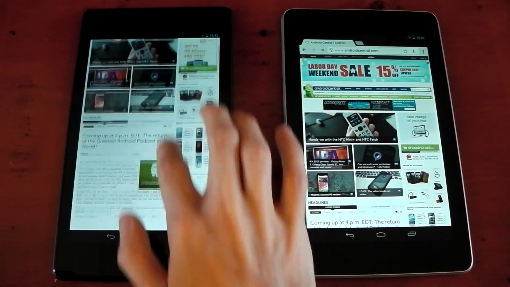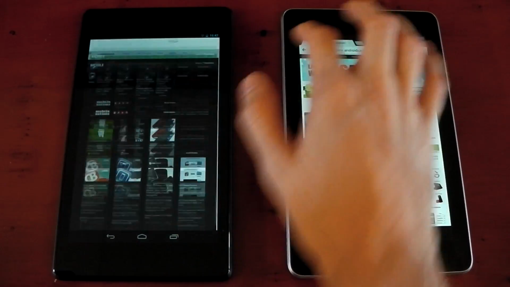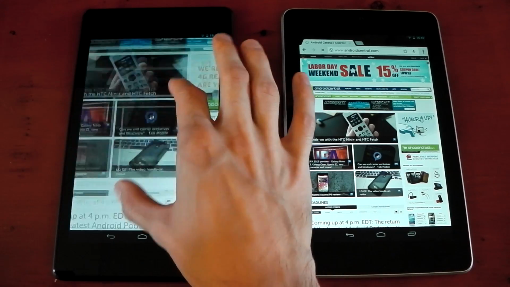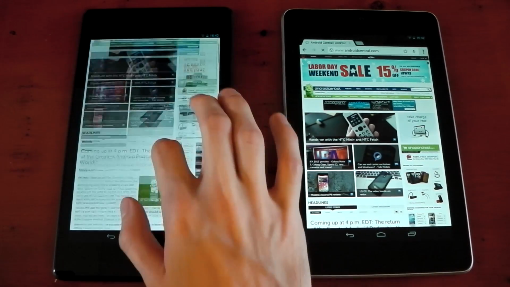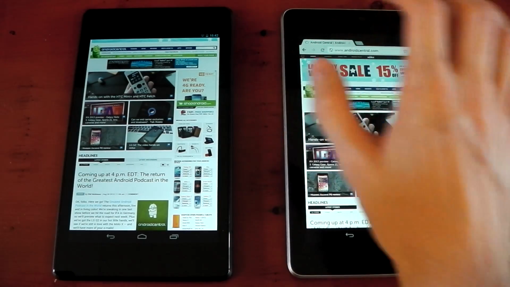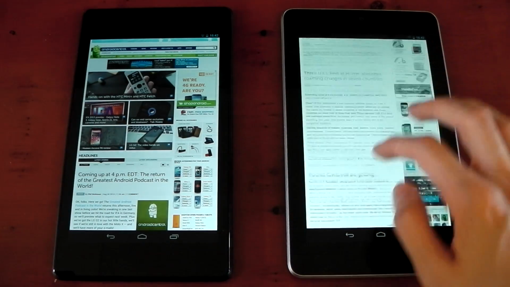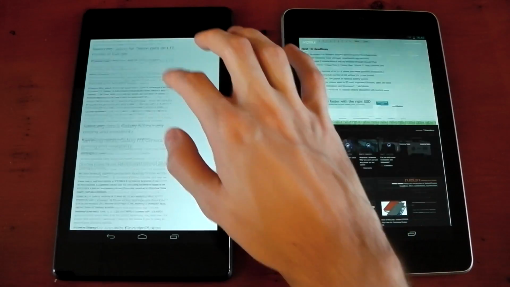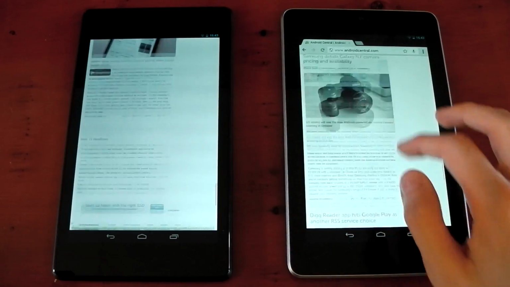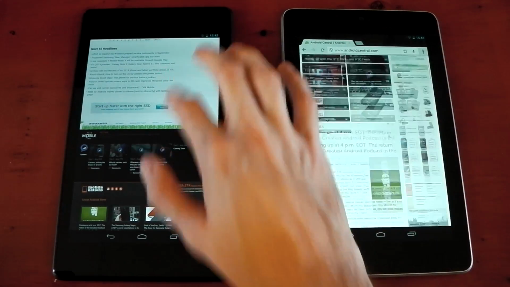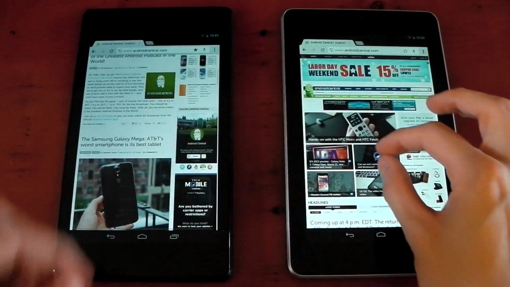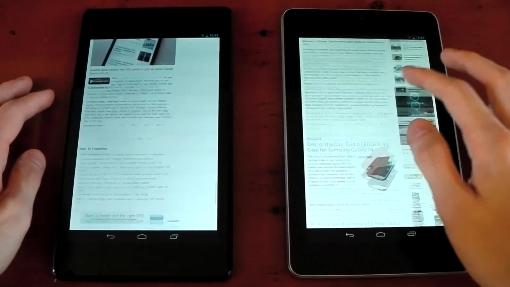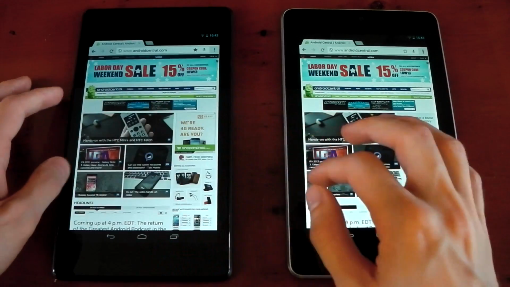And while that's going on, we'll just test out the performance here. Something's obviously got stuck over there because it is still going. But the 2013 didn't get stuck there. Again, smooth performance. We'll just hit this X to stop it and test out the performance here. Again, you can see that slight delay, that little stutter when I kind of throw the finger. This version on the 2013, sorry, it doesn't have that. You can see that there. It doesn't quite scroll as fast. It's quite evident, really. Pinch to zoom seems about the same on both, I've got to say. But scrolling is definitely smoother over here on the 2013.